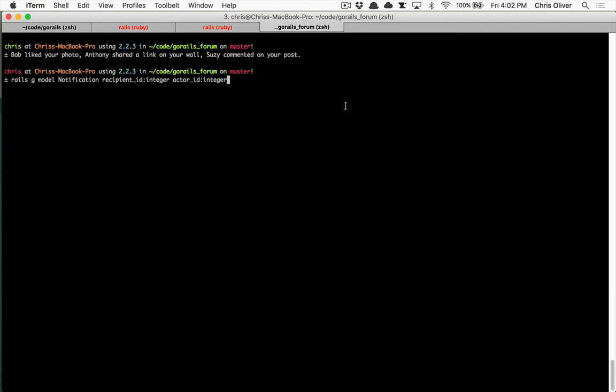So what else do notifications need? Notifications need a timestamp or some sort of field that can tell the user or the website that the notification has already been read. So I like to use read_at as a datetime field, and that will just record the time that they marked it as read. Simple as that. You could use Booleans, but it doesn't really give you much useful information. So read_at is also maybe a useful thing where you could set up functionality that will email the user if they haven't read the post after 3 hours or something.